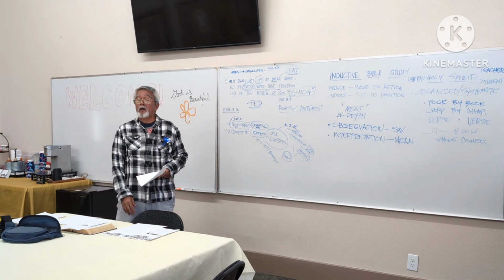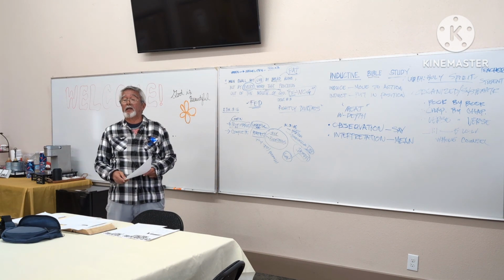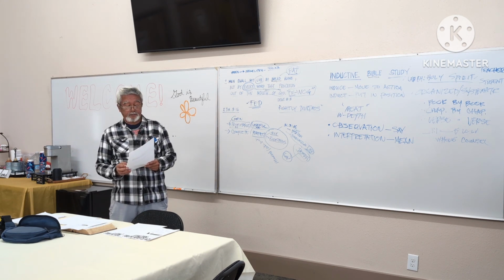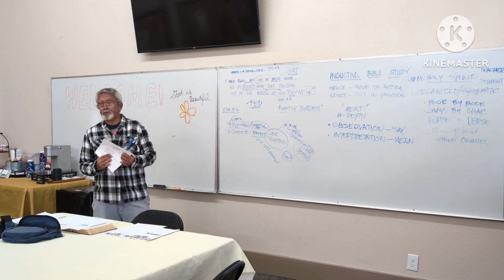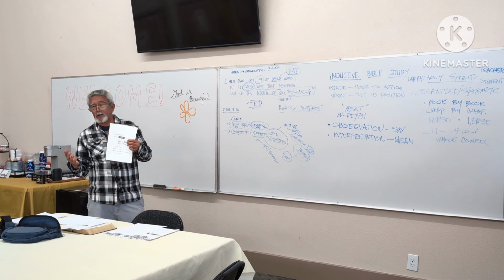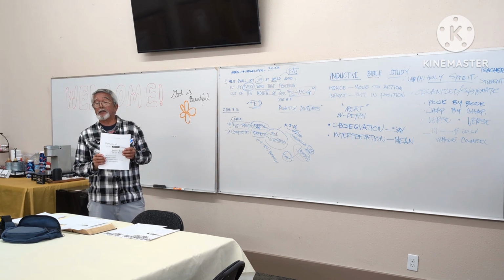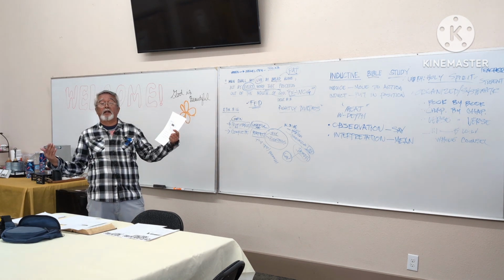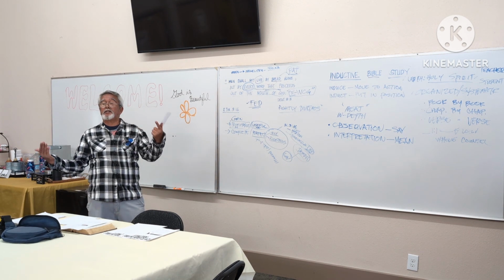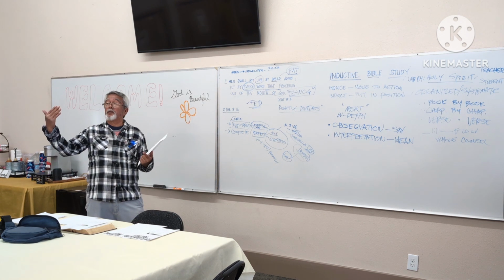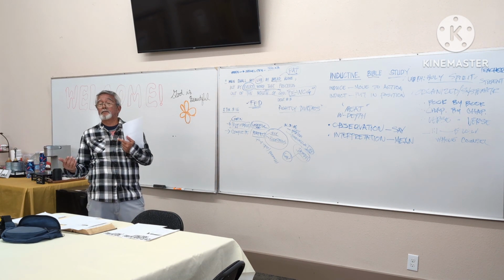How can we rightly divide the word of God? Start with observing. What does the text say? Next, interpret the text. Study in context. Let scripture interpret scripture. The next bullet point for interpretation: all the verses in the Bible support each other. You will never find the Bible contradicting itself.